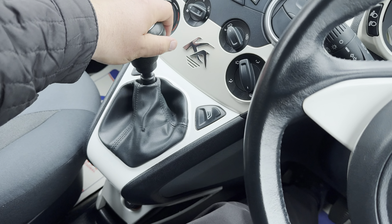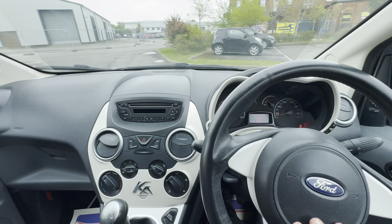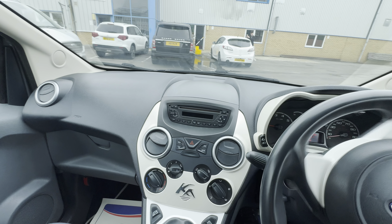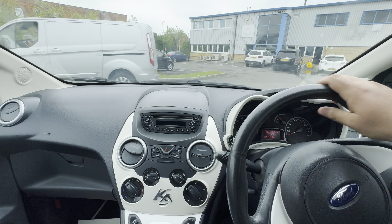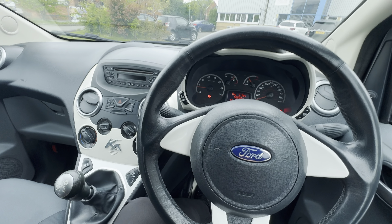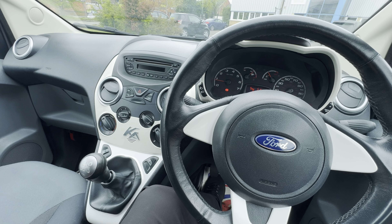Let's take it for a quick drive and park it over there next to the Corolla. It accelerates absolutely lovely. That was a very riveting test drive! It's a great car for what it is — takes you from A to B, you barely pay any tax, insurance is really low, it comes with 12 months advisory-free MOT, and it's just been serviced.